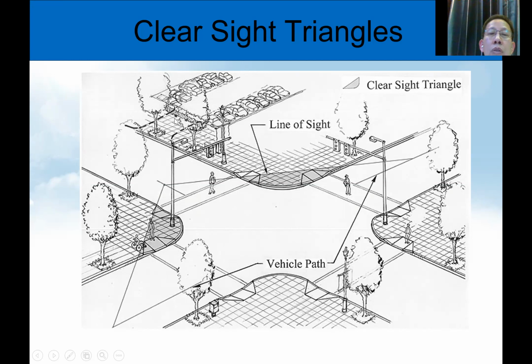They shouldn't have the access. If it's unavoidable, make sure that this access will not disrupt the oncoming traffic, that's the one getting into the traffic system.